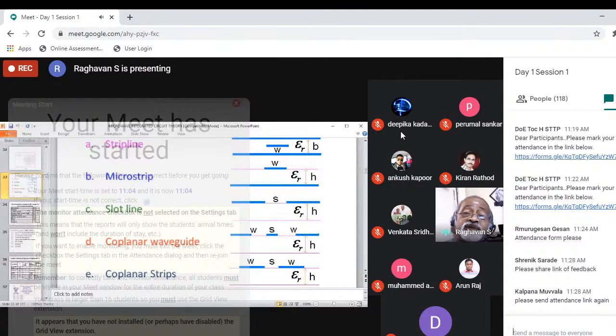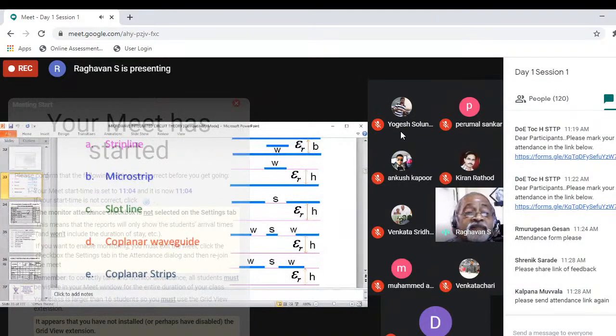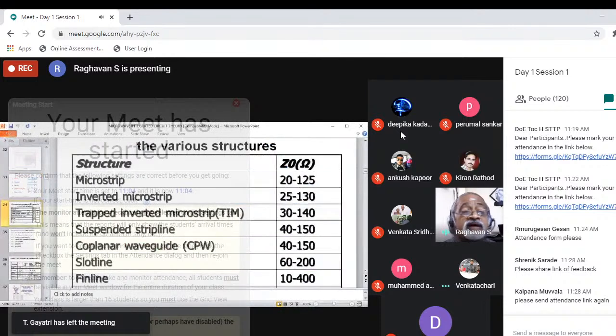But initially, you can do the reference at the end, but you should derive everything first, and then you can refer at the end. And the planar transmission lines are very, very important, and you should know the modes which each one will support. These are the few transmission lines, and there are variants. You can invert it, you can elongate it, you can have a V groove, many. There are 36 variants of the planar transmission lines, and you can remove the substrates even.